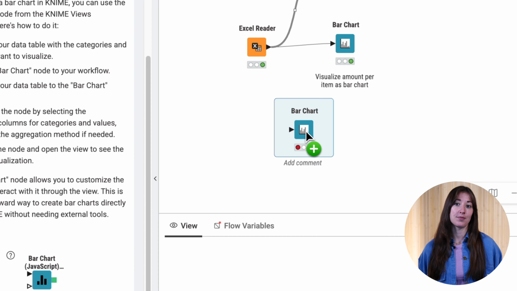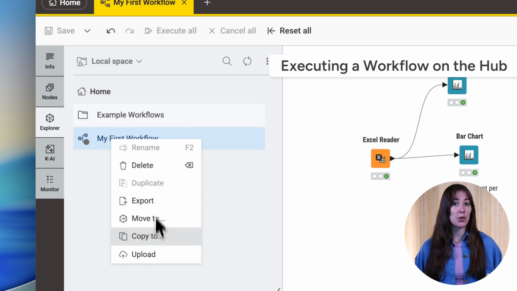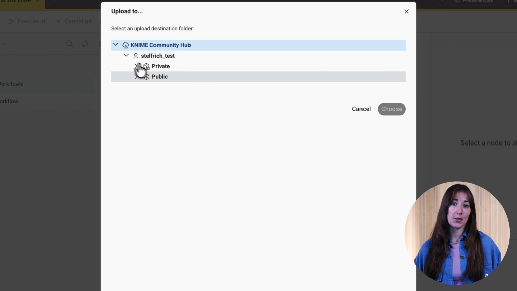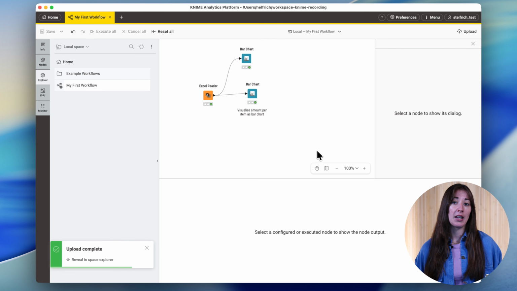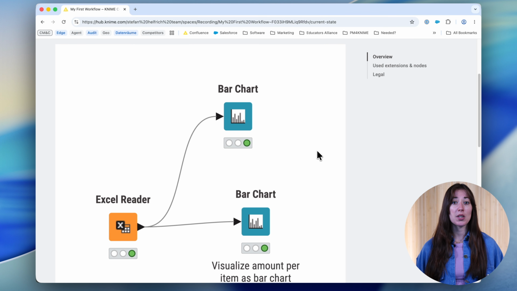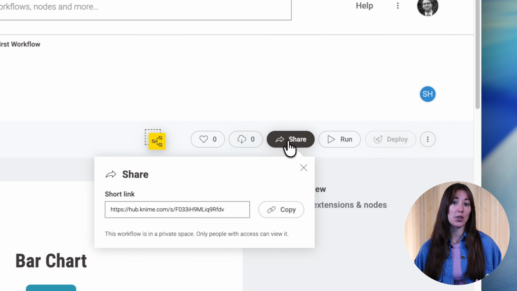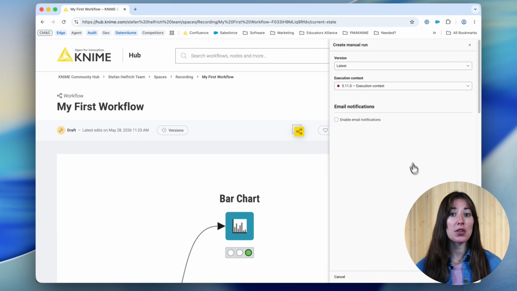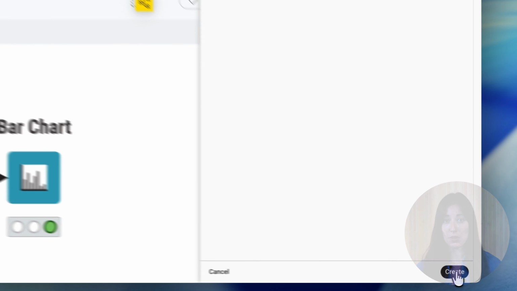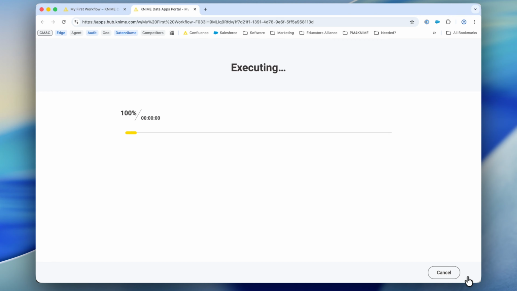The workflow you created lives on your computer, but you can upload it to the Knime Community Hub and share it with your colleagues. When workflows live on the hub, they become reusable assets. Your teammates can access, use, and build on them. Admins can review and approve what goes into production. With Knime Pro and Knime Team, you and your colleagues can also execute workflows directly in the browser, with options to automate, deploy, and schedule them. You can also access advanced collaboration features.